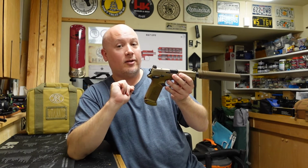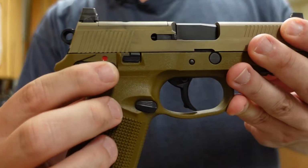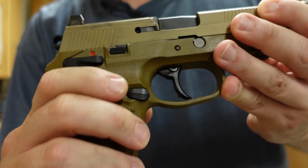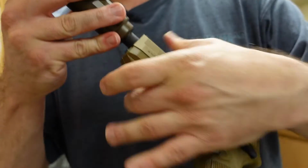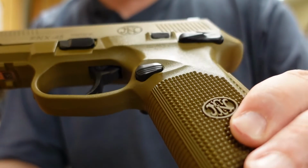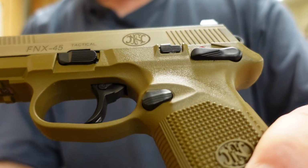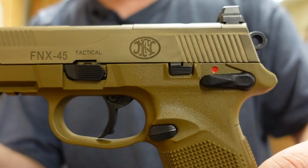And one of the things I don't like about this deals with the controls, and more specifically, the slide stop. All of the controls on this handgun, from the safety to the magazine release, they're huge, except for that slide stop. It is very small on both sides and it's kind of recessed into the frame. And I feel like if you're going to be using this in a combat situation, you might be wearing gloves and it might be hard to lock that slide open because it's just so small.